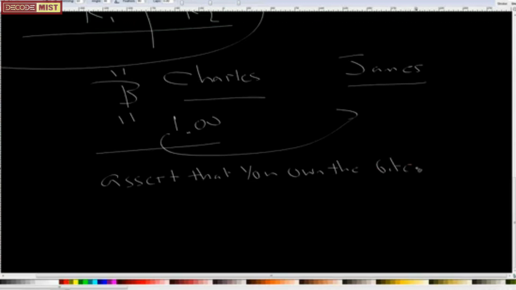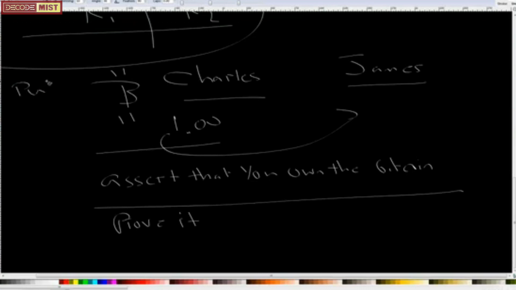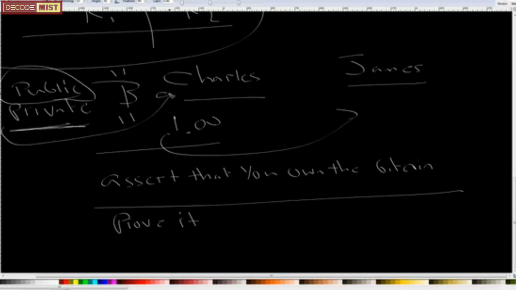Okay. It's really a wonderful thing that you claim that you own this Bitcoin. However, you have to prove it. The Bitcoin has 2 parts using that digital signing algorithm. It has a public key and a private key. And everybody in the network understands the public key. Okay? But only I own the private key. That's the only person in the world that knows that.